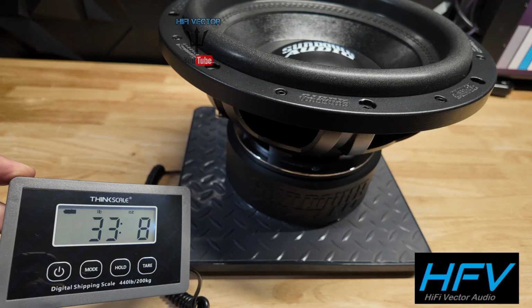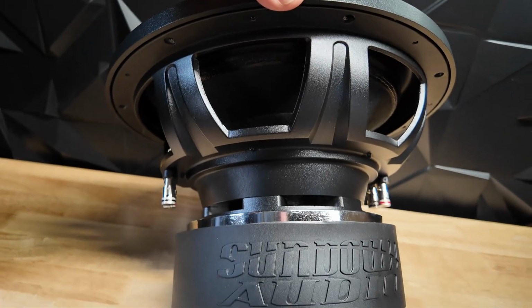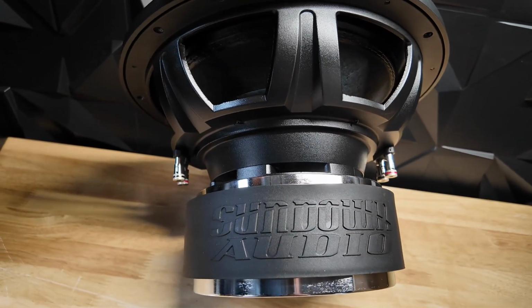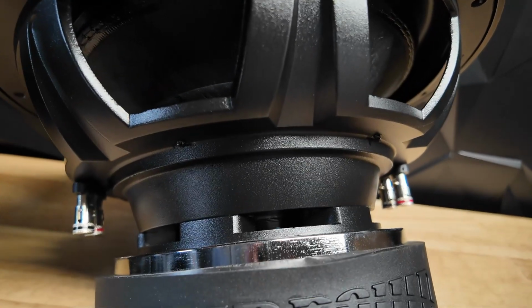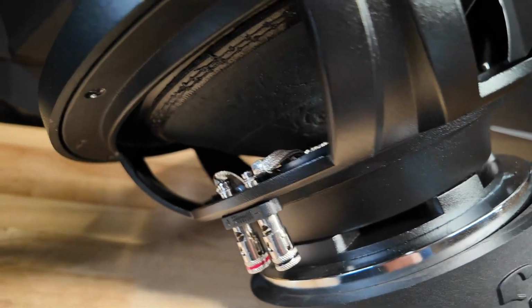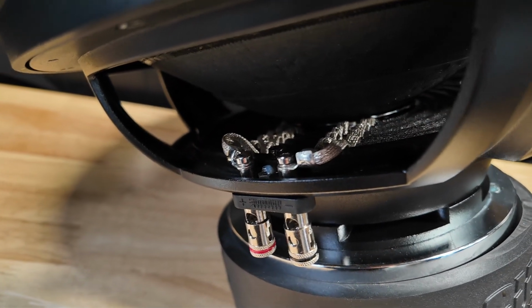Here's the weight. It comes in at 33.5 pounds. So it's hard for the camera to do it justice. You can see it has lots of venting around the top plate for the voice coil. Nice Sundown magnet bumper right there. Double flat tinsel leads. Those are huge, which is common for Sundown.